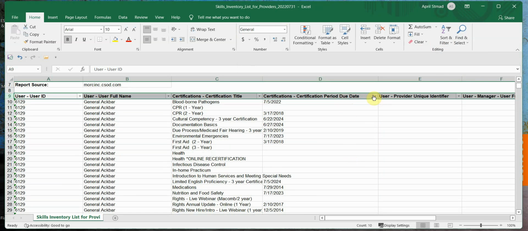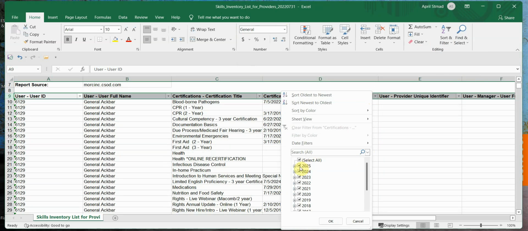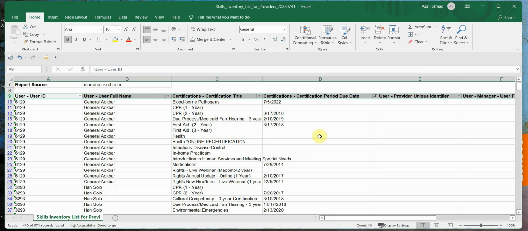First, we'll choose the date, and we'll get rid of everything that is in the future. Click OK, and it's going to show us everything that's blank and everything that has a date in the past.